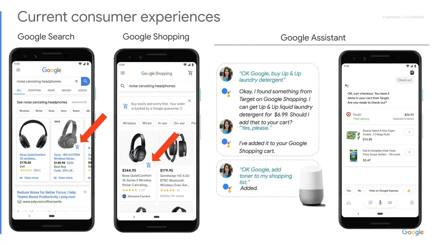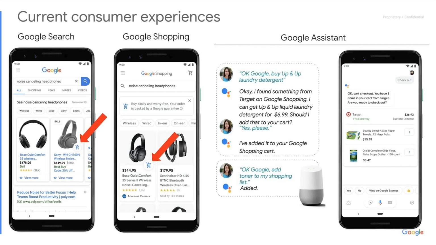So the first screen on the left I'm talking about, it'll be units with a small shopping cart there. And this indicates that it's an item that can be purchased directly on Google. And so this, as opposed to a click taking the user through the merchant's website for purchase, will take you through a purchase flow on Google. The same goes for our shopping property. So when you click on the shopping tab, which thus far was more of a price comparison engine, it now also serves abilities to purchase those products right there on Google.